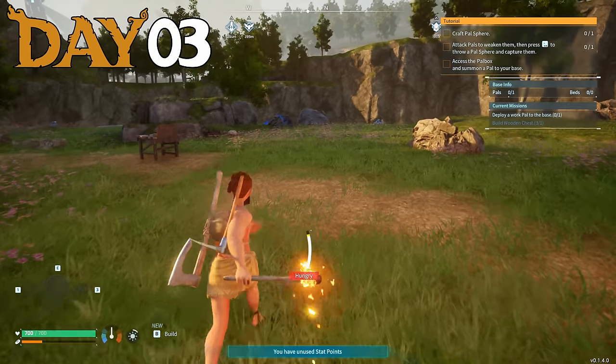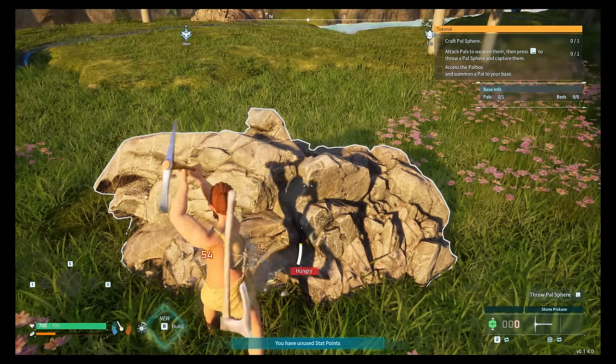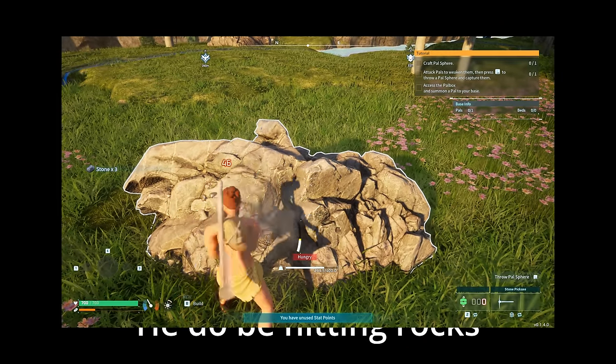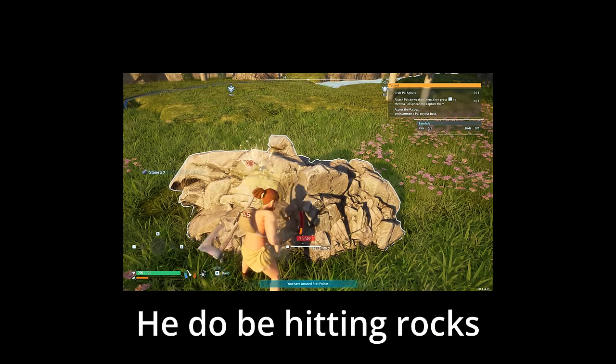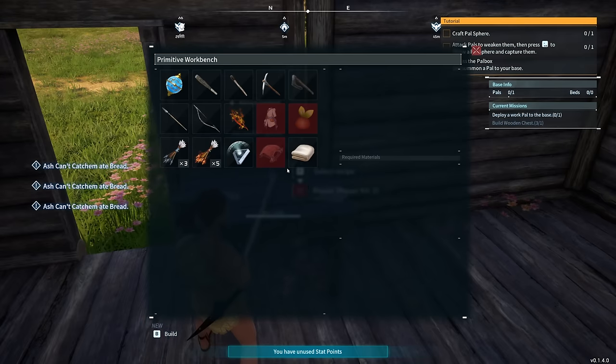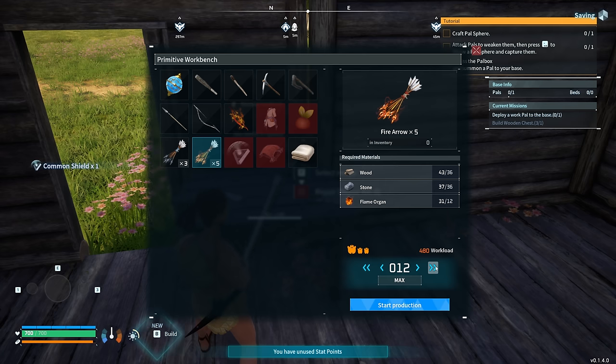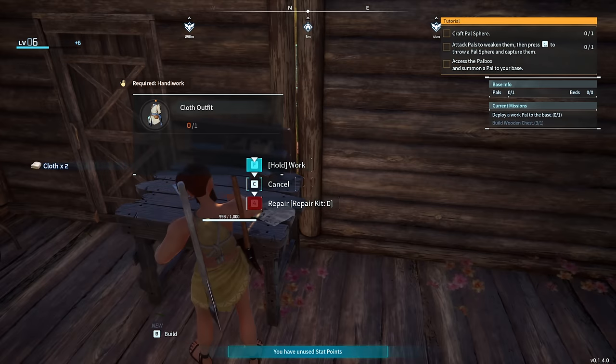With the start of day 3, I had a shiny new bow but no arrows. So for that, I mined up more stone as I was going to need a lot of arrows in order to beat my first alpha for the egg incubator. I needed to start building an army of pals, and I also made a shield for that extra defense, before spending far too long crafting up the fire arrows, as well as a cloth outfit.